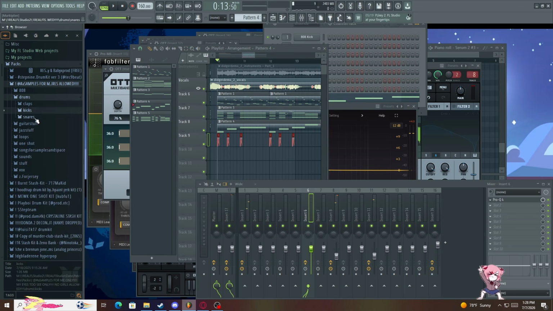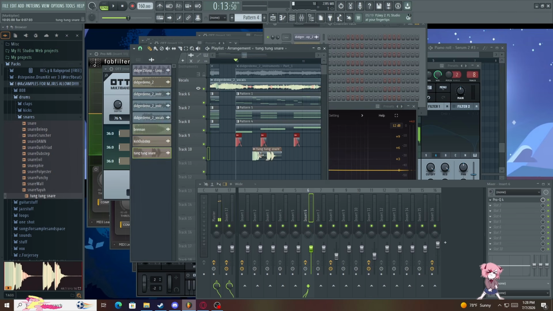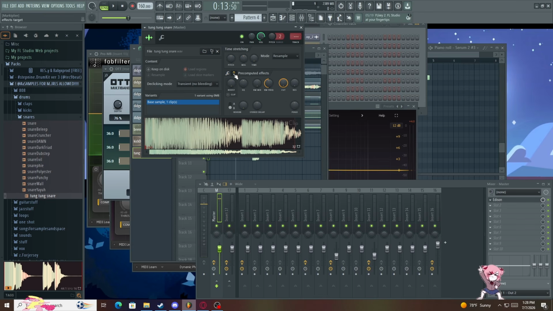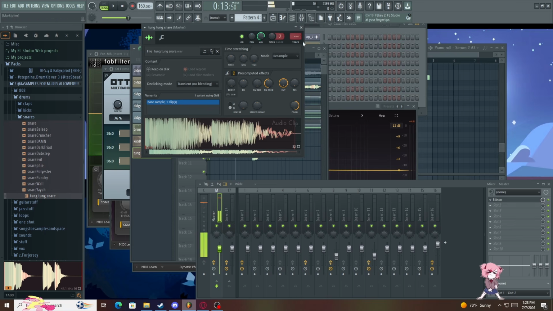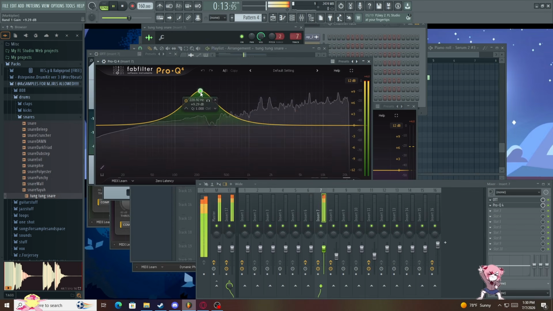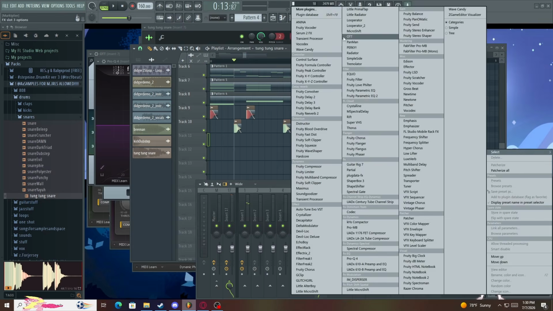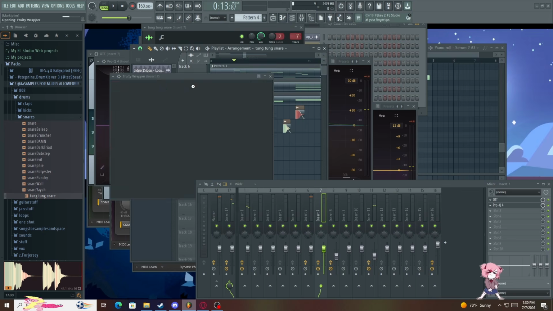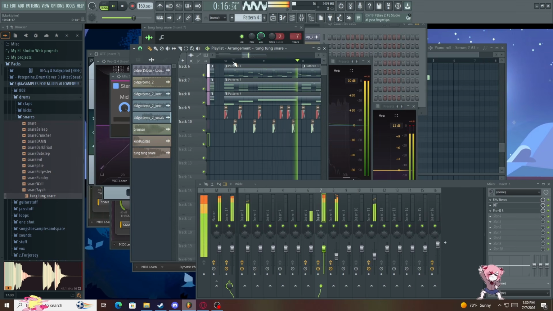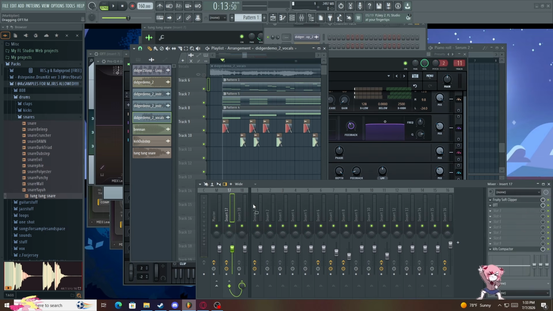And then we can get some snares. I have snares. Let me get like a very Dariacore snare. This one's very Dariacore. And then we're gonna cut that. And then we're gonna make the mids a little bit. And then let me make it stereo. I'm gonna make 2 mixer buses. You don't have to do all this. This is just me being a little extra.